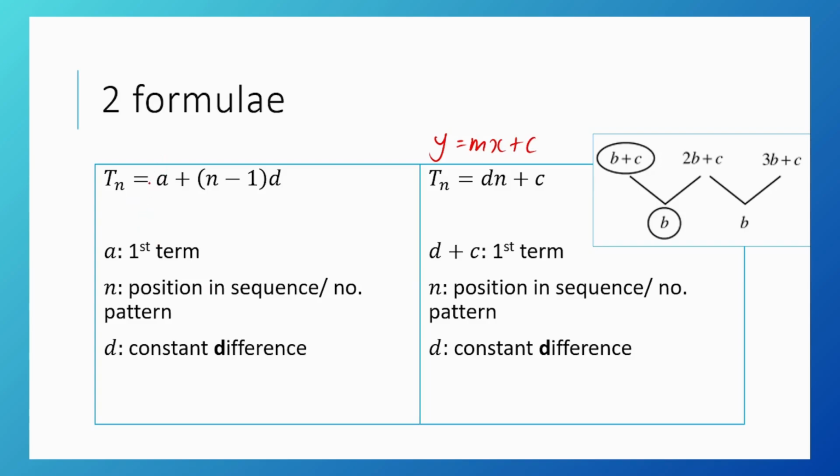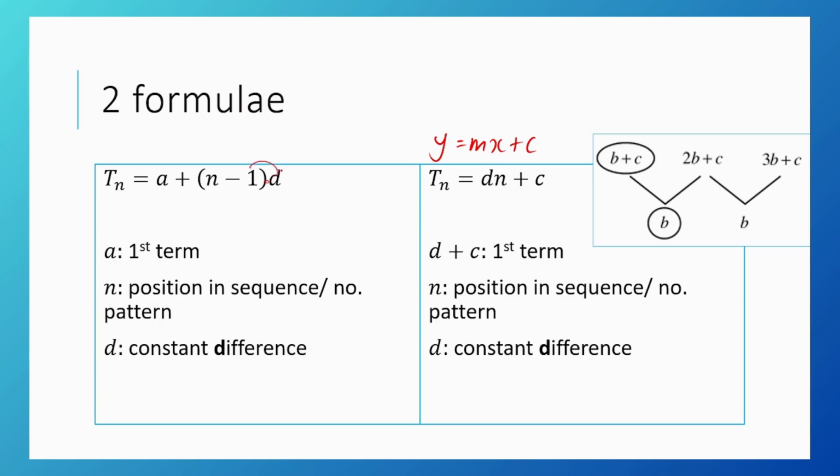So the one way is you can take your first term, you plus n minus 1. The n minus 1 stays n minus 1 because your formula is in terms of n. So the n does not change, don't substitute anything in there. And then you multiply that, so times d, right?